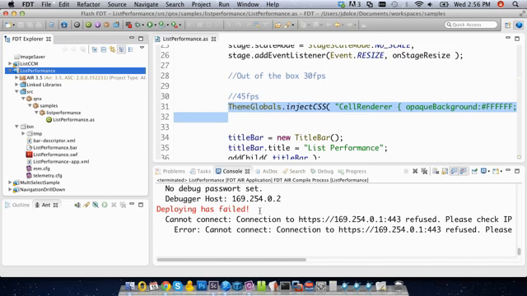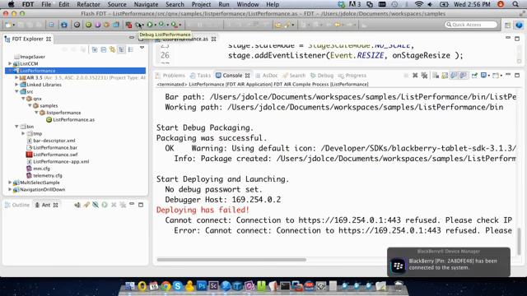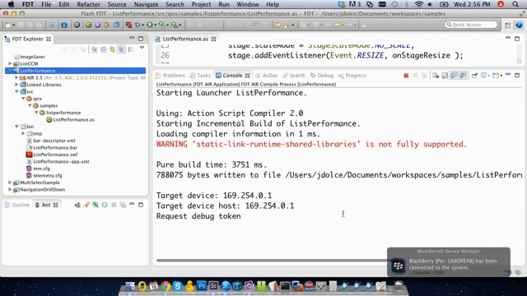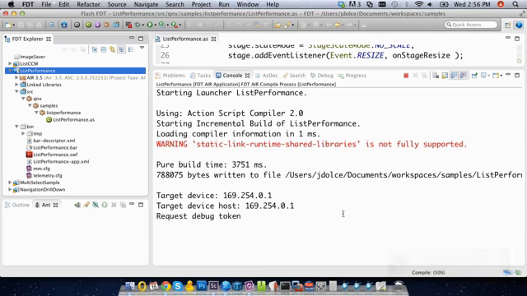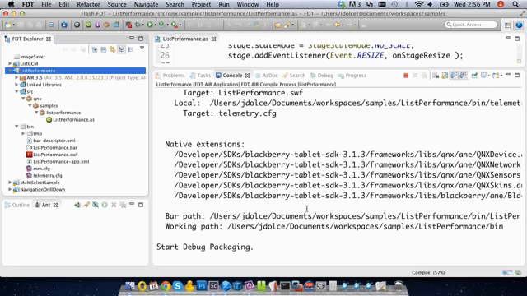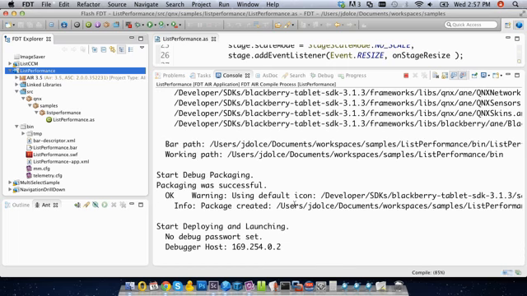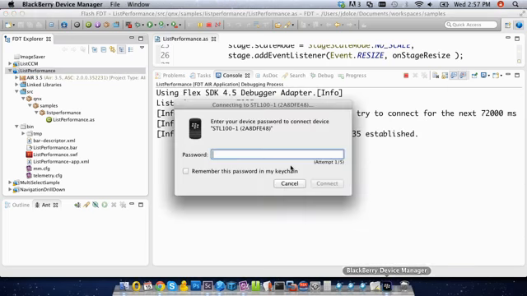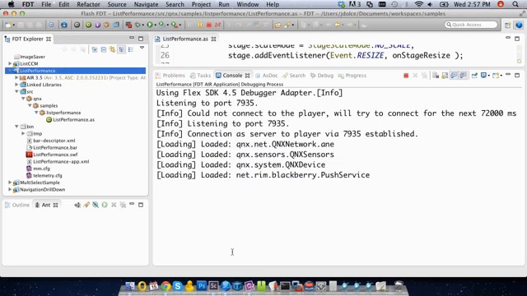Hang on. Okay, let's try that again. Okay, so it's deployed. It's on my device.